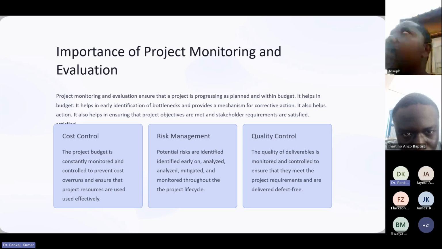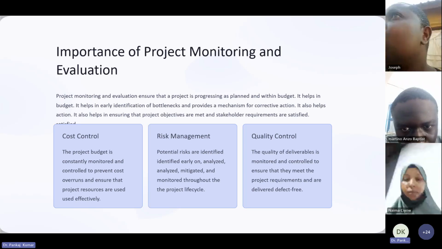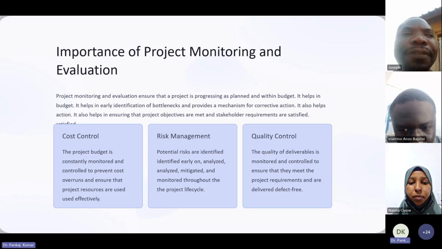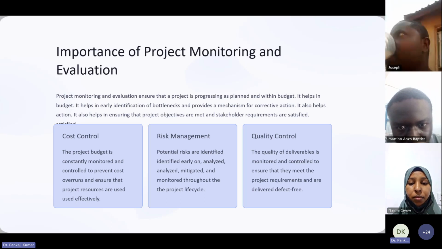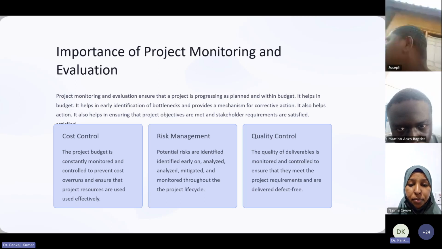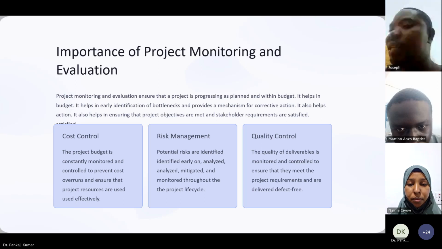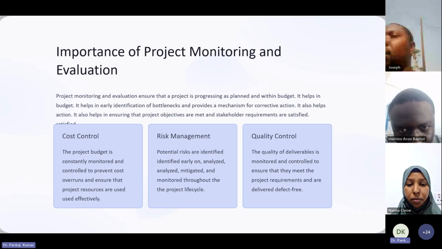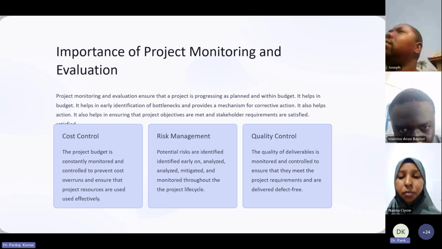Quality control measures help identify and rectify defects or issues in deliverables before they reach the client or end users. This minimizes the need for costly rework and corrections later in the project. Delivering defect-free work reduces the need for additional effort and resources to fix problems, which can impact project timelines and budgets. Effective quality control allows for better resource allocation by avoiding unnecessary work and rework. It ensures that resources are used efficiently and effectively.